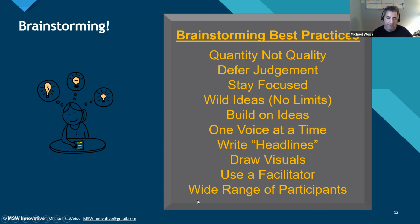And then who you have in the brainstorm, have a wide range of participants. Remember, I was talking about outliers, right? We've got our 3 person design team, but we should have a couple of folks that would be actual users of our product or service. That's the best. When you can have your actual users in the brainstorm, that's wonderful. You can have stakeholders, you can have subject matter experts, and then what I really love, and this always scares people, I like having detractors and I like having wildcards. So detractors are people who are absolutely against what you're doing. Have them in the brainstorm.